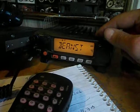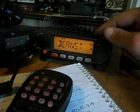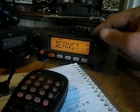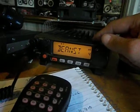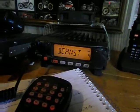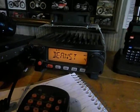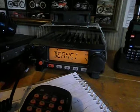Yaesu 2900 has 8 memory banks. In each memory bank you can store 200 channels. No one needs that many, I don't believe. But I can hit 20 or 30 repeaters in my area. I've talked a long way. I live in East Tennessee. I've talked all the way to South Carolina. Different places. I've talked everywhere.